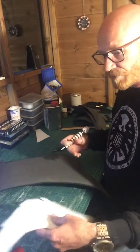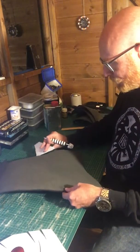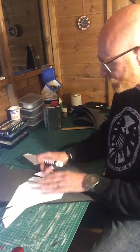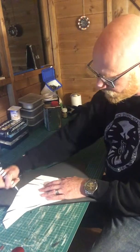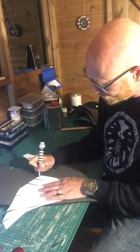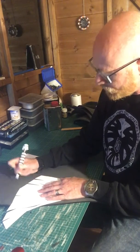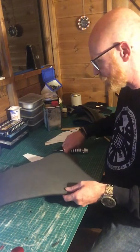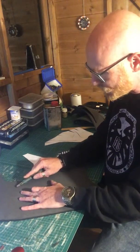So we've got another leg to do, so I just want to be sure that I know what I'm doing there. So actually, yes, where this bit joins, which is at this level here, it's 45° out that way, but this is 90°. So again, great to keep your notes on your templates, and then you know what you're doing. So from that point it's 90 degrees.